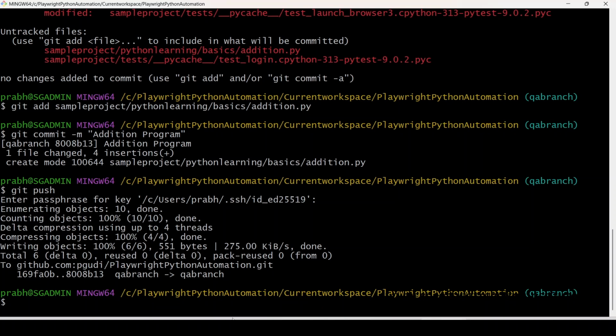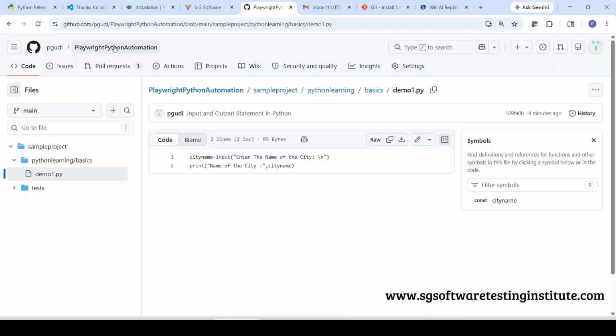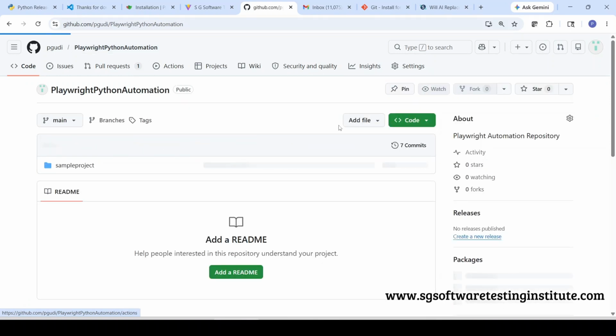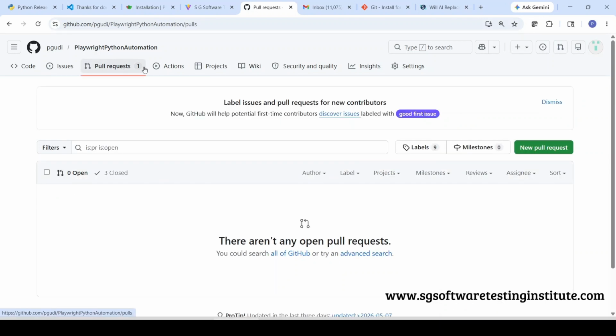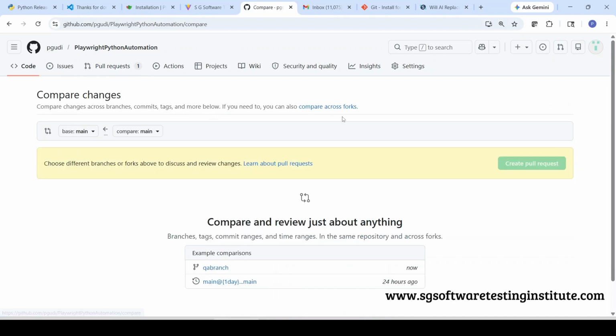So once after pushing the code, we need to go to GitHub and create a pull request. Yes. So now also we are unable to view the compare and pull request button. If you get that particular button, it is good. We need to click on the button and directly create the pull request. If the button is missing, click on pull request here, new pull request.